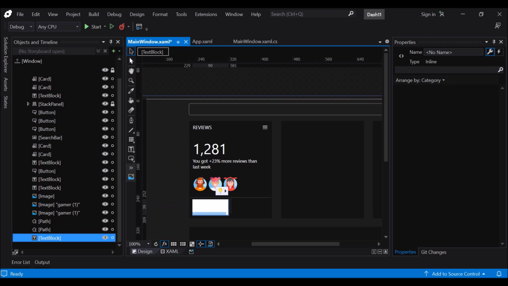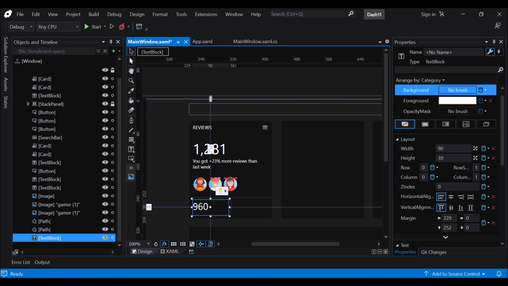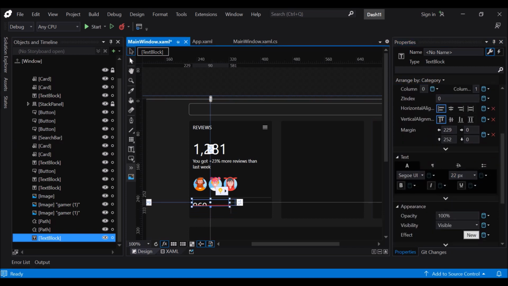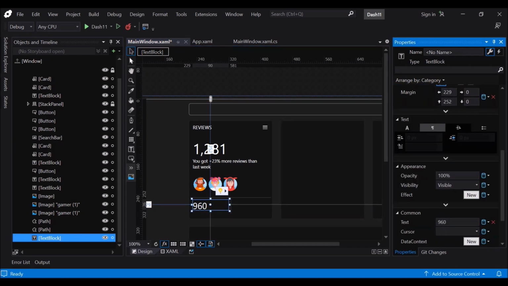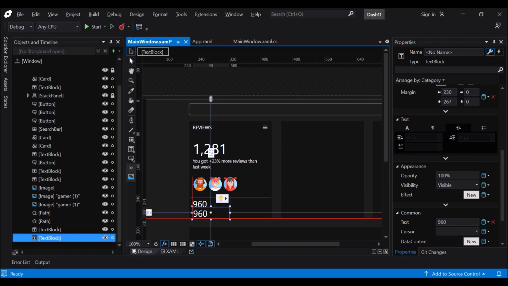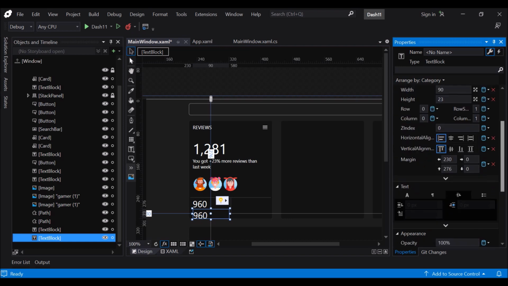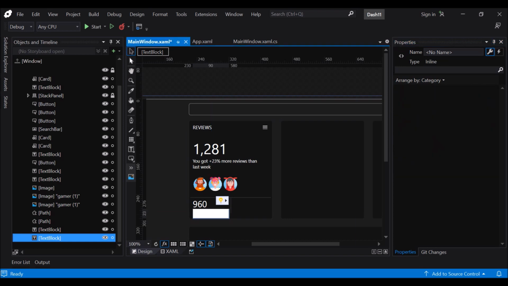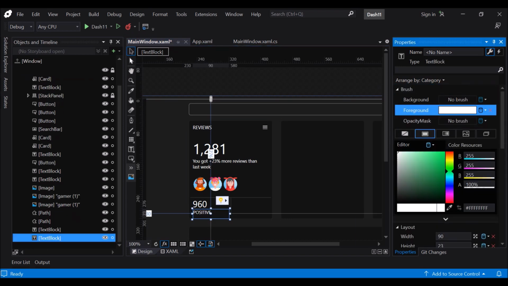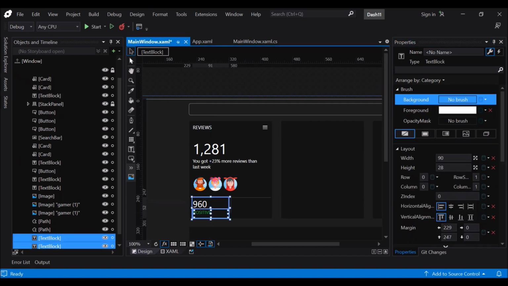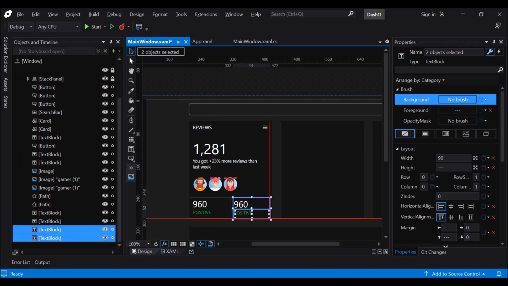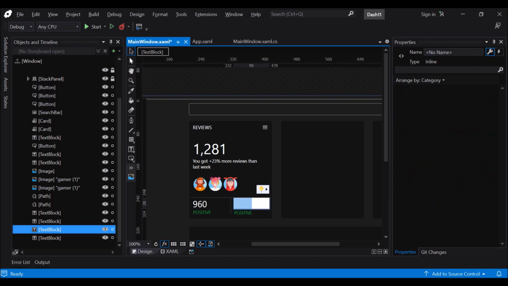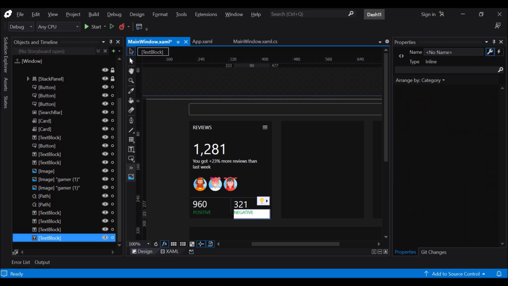Change the text, decrease the size of the text block and make a copy of it again and place it below. Add the text, change the font color and copy and paste it on the right hand side. Change the text and align all the text to center.